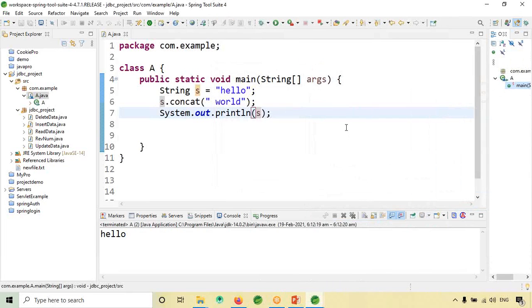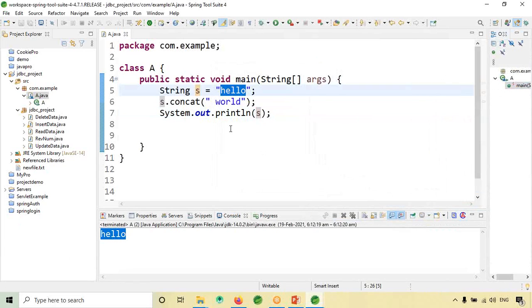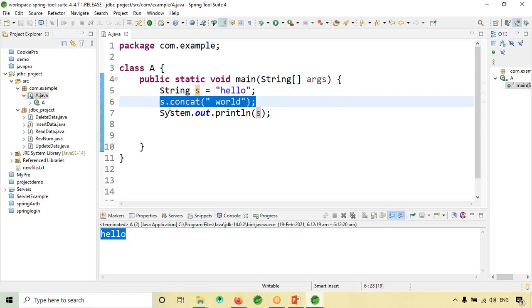Maybe since it is immutable, you cannot change it. Yeah, so strings are basically immutable in nature, which means you cannot change the value of a string. So where has the world gone, right? Now if you want to access this, what you have to do is refer to it with some other variable, like this.